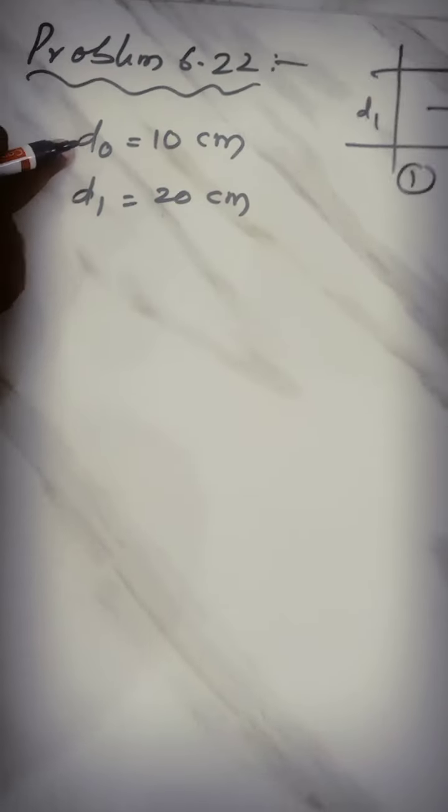This is the orifice plate inserted in the pipe through which water is flowing. So this is the orifice diameter, this is the inlet diameter. Fine, these two are given. D0 is the orifice diameter, D1 is the pipe diameter, the inlet diameter. Now the fluid is flowing from 1 to 2. This is 2, for example.